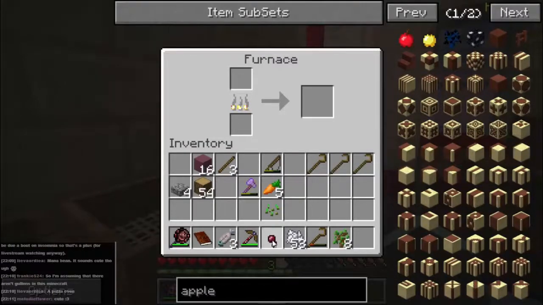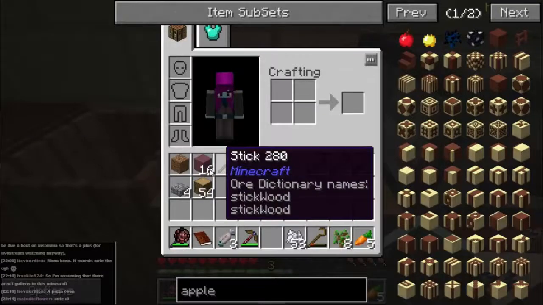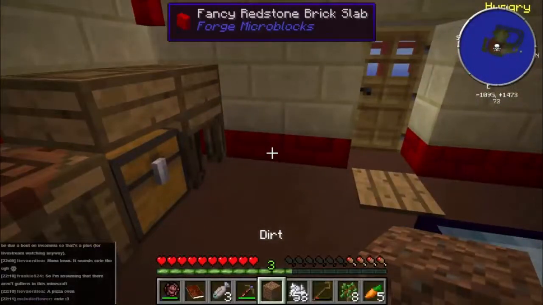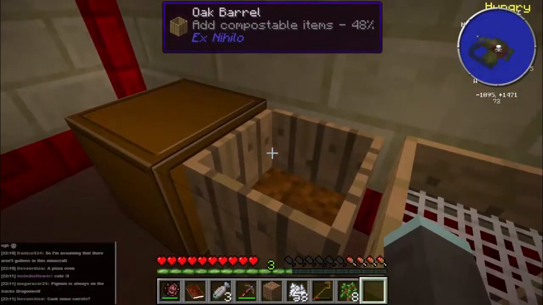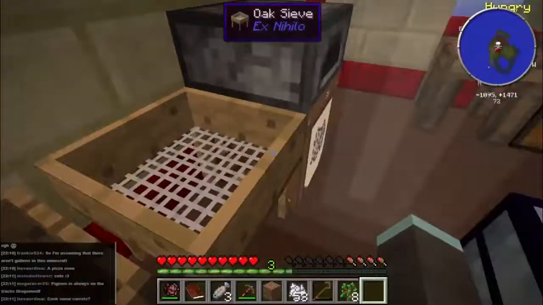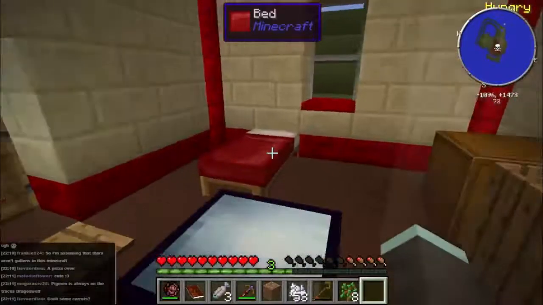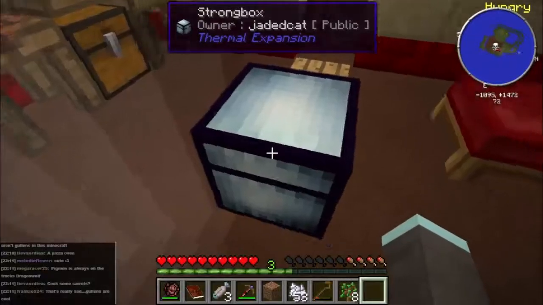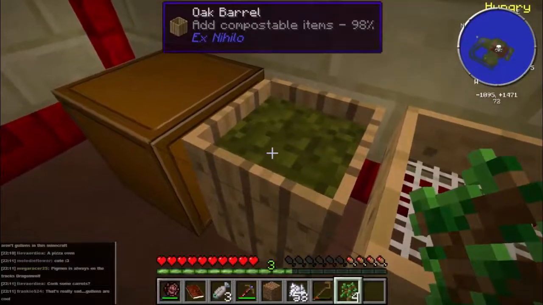So those are compost. What do I need to do here? Right, let's use that piece of dirt. Like that, and what else did I say with compost? Spider eye. Where did I put that spider eye? Fairly certain I had a spider eye. I obviously didn't have a spider eye, or I've just composted it, one or the other. Top it up with a few of these then. There we go. 2%, would you believe it?